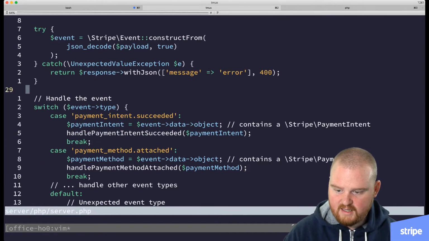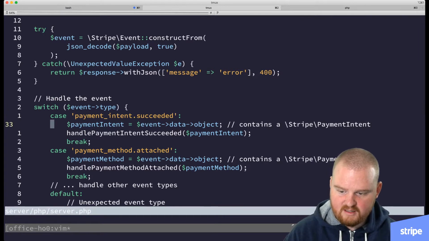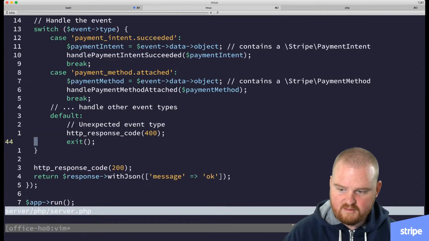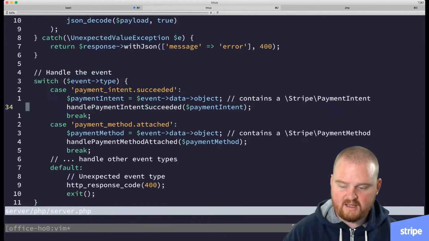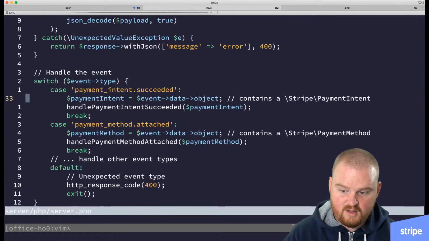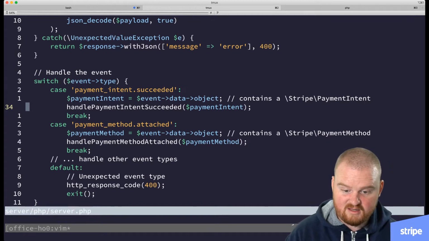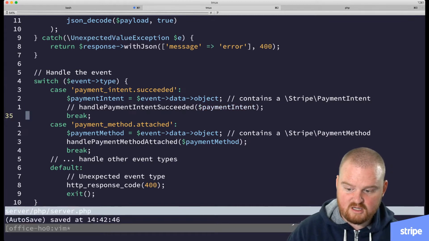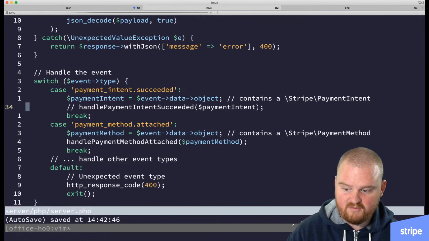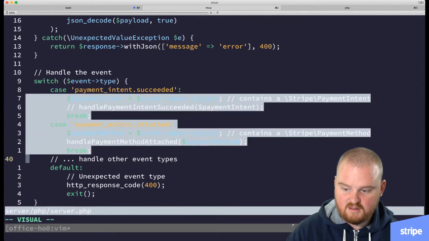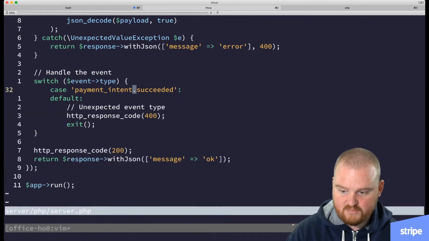Okay. And we're going to handle the event type. Depending on the event type, there are already methods that are mentioned here. They were in the documentation, but they're not actually implemented for you. So it's expected that you would write your own handle payment intent succeeded method. So here we're just going to comment these out. In fact, we're going to delete all this because we only want to handle checkout.session.completed.